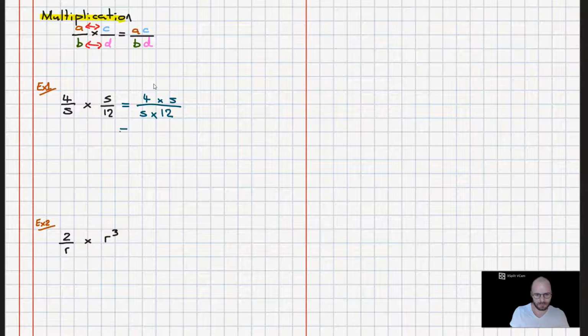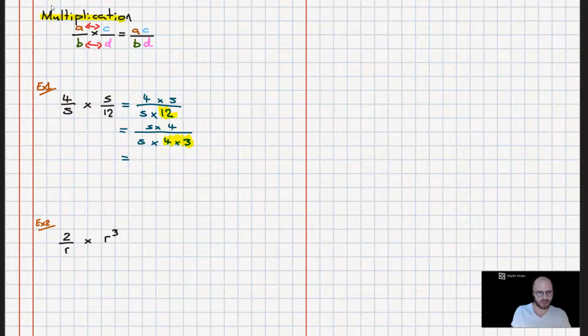So breaking this down, we'll start off with the denominator, and we're going to say, well, there's an s, and it's going to be times. And if we look up in our numerator here, we've got a 4. So we ask ourselves, is there a factor for 4 inside 12? And the answer is yes. If we break 12 down, we get 4 times 3. So that's our 12, and here's also our 12. Now, dealing with the numerator, we're not going to do a whole lot. We're simply just going to go s times 4, like so.